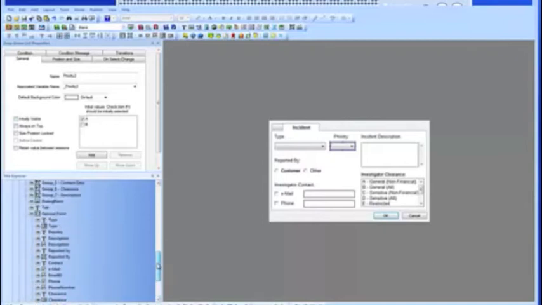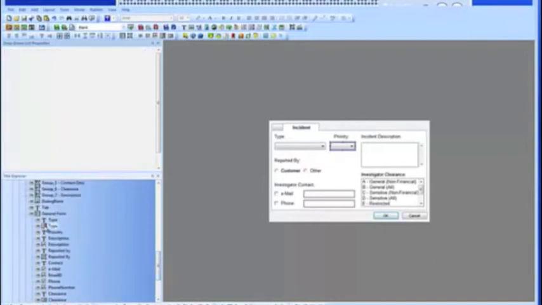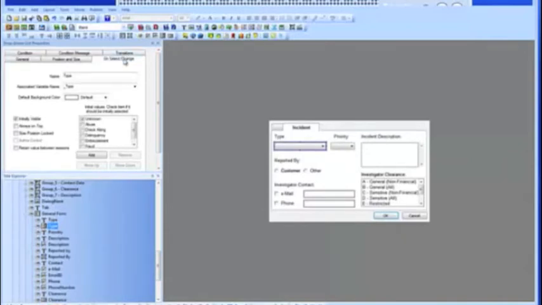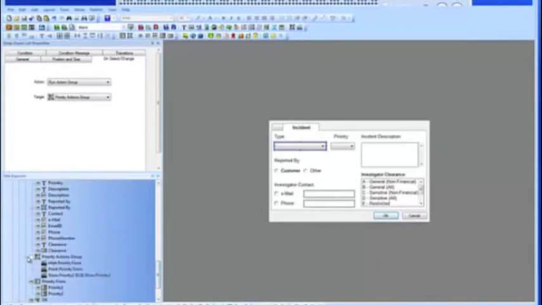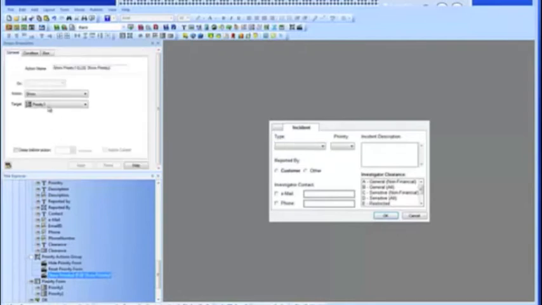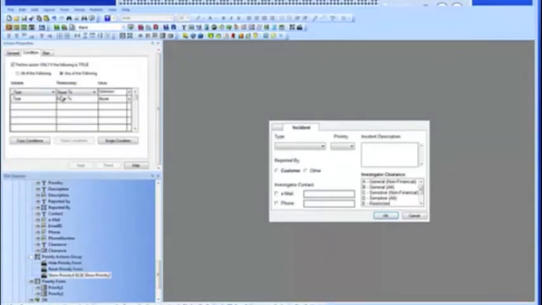And all I did here was, when they select the type, on select change, I run some priority actions. And those priority actions say, where is that? Here we go. It runs this group of actions. And this group of actions says, hide both of them, and then reset both of them, and then show the first one if they chose unknown or abuse.